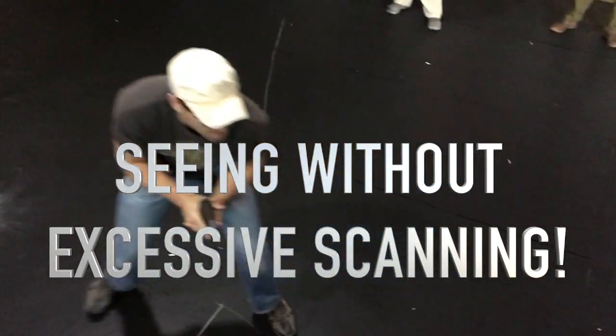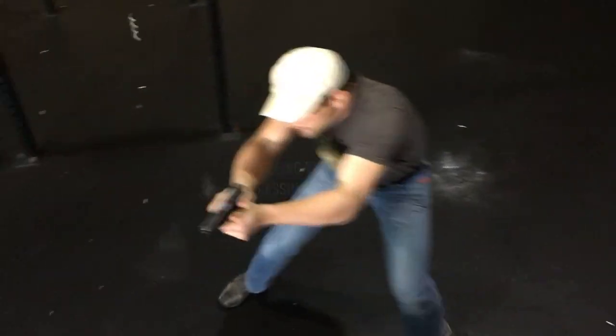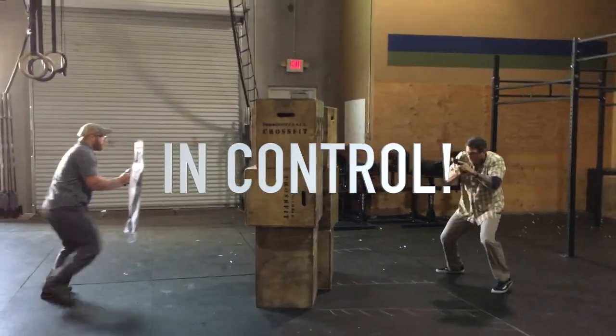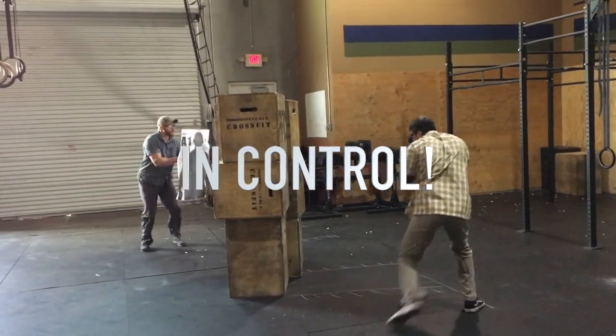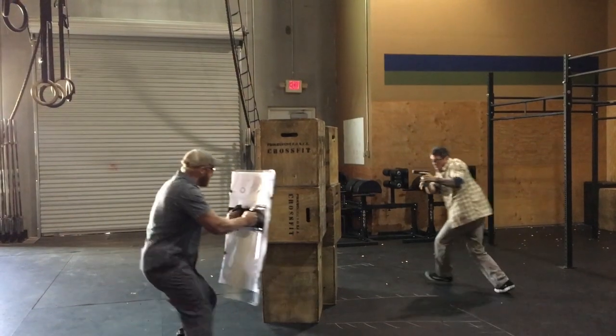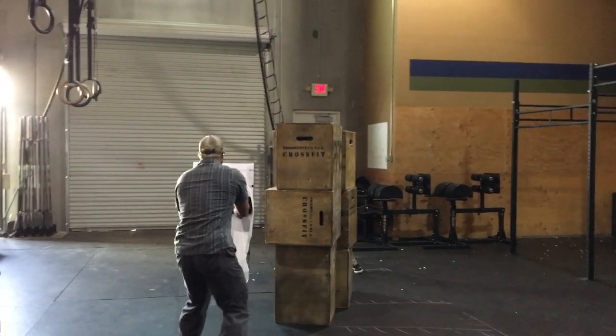So again, what do we consider to be proper? Go from a barricade, touch the barricade, big boys step back. This gives us the ability to see more, it gives me the ability to mount the gun before exposing, it gives you the ability to drop back behind the barricade without having to dismount the gun.